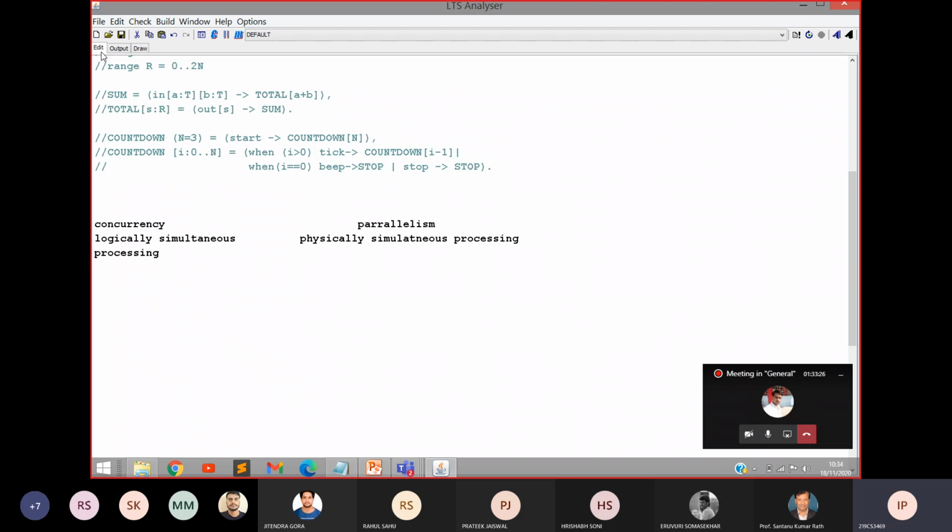We will see an example of parallelism. So here a person is in conversation with someone. So he is doing a conversation. The actions are, he will first think, then he will talk, and then he will stop.